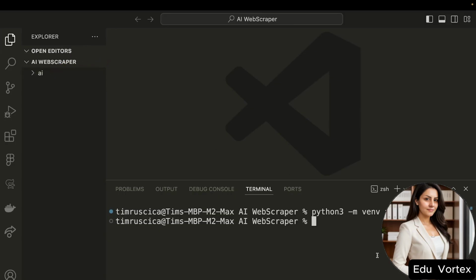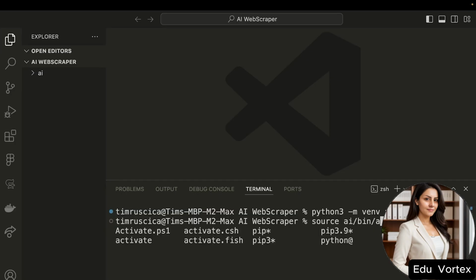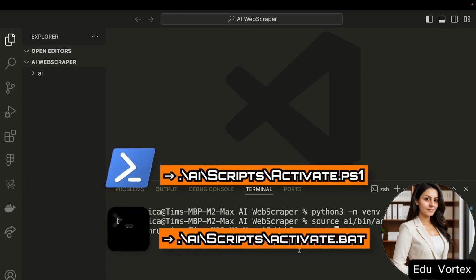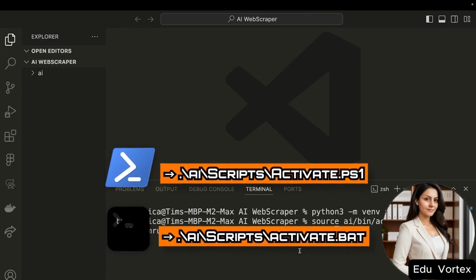Now we need to activate that virtual environment. If you're on Mac or Linux, the command to do that will be source, the name of your virtual environment, then /bin, and then /activate. When you do this, you should see that you get a prefix before your command line saying the name of the virtual environment. Now, if you're on Windows, I'm going to show two commands on screen right now that will show you how to activate your virtual environment. They'll differ depending if you're using CMD or PowerShell. So just type that command in, activate your virtual environment, and now we're going to install a few different dependencies.